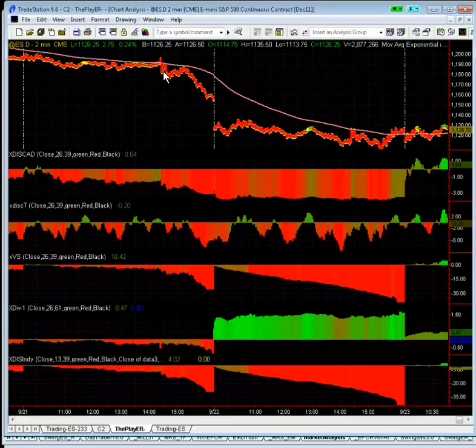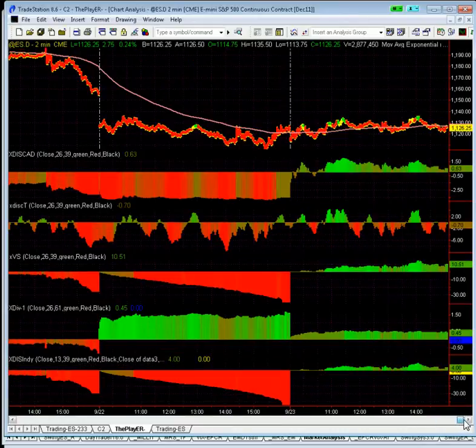Of course, we did get the Fed news. The market completely sold off, a complete technical breakdown. We're going to look at a daily chart, which is actually more interesting. Ever since then, we had the follow through on Thursday, but we've really been trying to base out here around 1120 on the ES market. We're going to switch over and look at the daily, but right now we're below the trend, with a full all-out bullish bias. So definitely the bulls are trying to hold the market here and may even be looking for a rally.